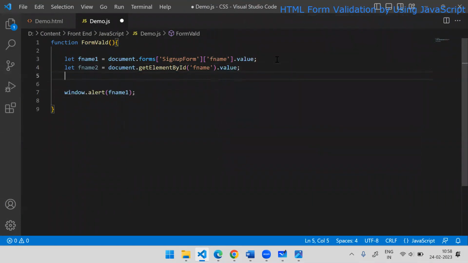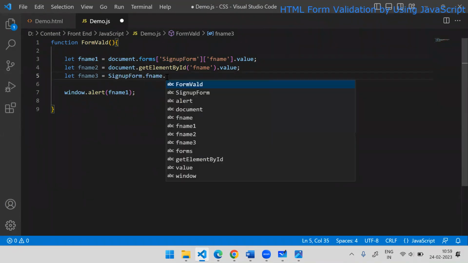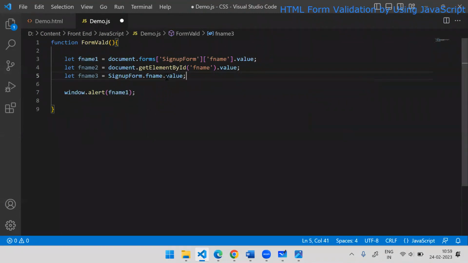This will also bring the value from the field which has an id attribute called fname. And next is fname3. Here you can directly refer to the names: signUpForm dot fname dot value. So these are the 3 ways.